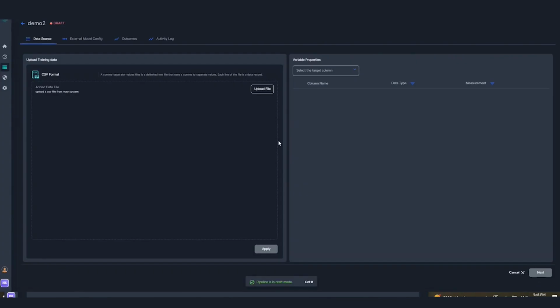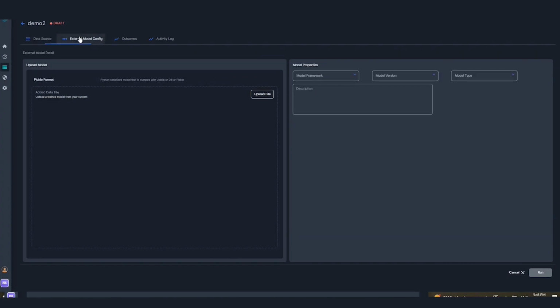To enable all the monitoring and explanations, the system would need a representative data set. That has to be uploaded, and once that is uploaded, we'll have to upload the pickle file. The models that we support are all of the sklearn models, XGBoost, CatBoost, LightGBM, and for versions, any versions which have launched on and after 2020, all of those we support. That is the only constraint that we have here.